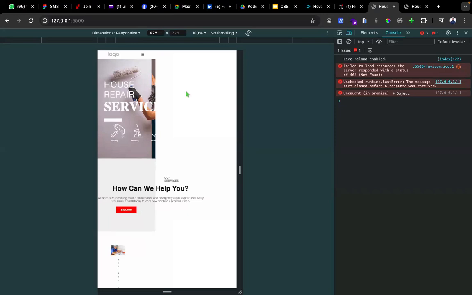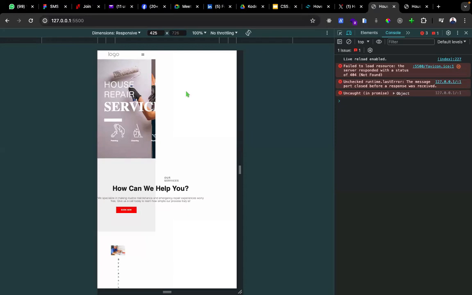Relative units include rem, em, and percentage, while your absolute unit is pixel. If you want to work with responsiveness, it's not actually advisable that you use pixel. Pixel is good, but it's always rigid. It's not really flexible, so at every point you would have to be changing things over and over again.